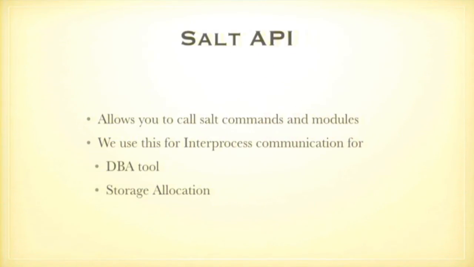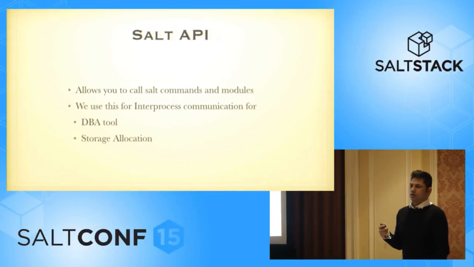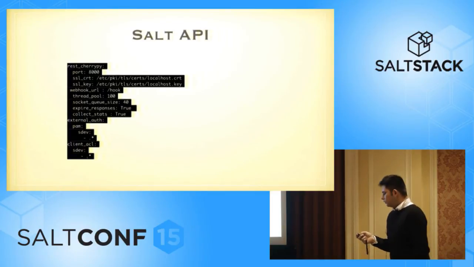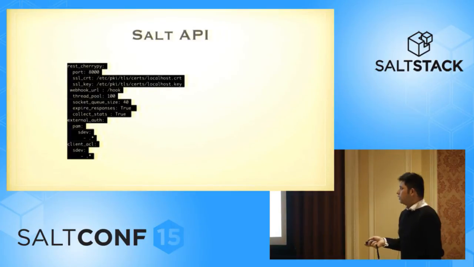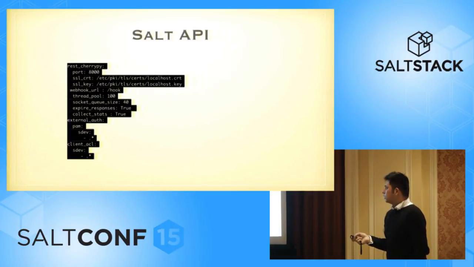So we use Salt API to call Salt commands, and this helps us do a lot of work. For example, we can do storage allocation and automation, and we can also do a lot of everyday DBA activities by interacting with multiple masters or slaves and stuff. Salt API is really simple. There's only one thing though.